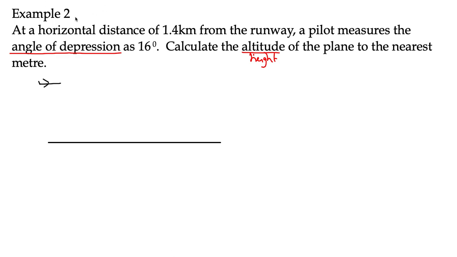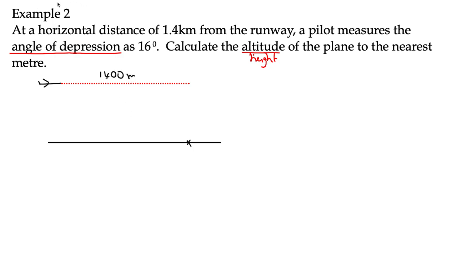At a horizontal distance of 1.4 kilometers away from the runway. So we're going to assume the runway starts, say, here. Okay, and horizontal means straight along. Now, what we're imagining is if the pilot's here in the front, then his eyesight is going to be kind of like there. He's looking along to the runway. He'll be looking down, saying, "Yep." But at the moment we're interested in the horizontal distance, and that is 1.4 kilometers. Say 1400 meters.